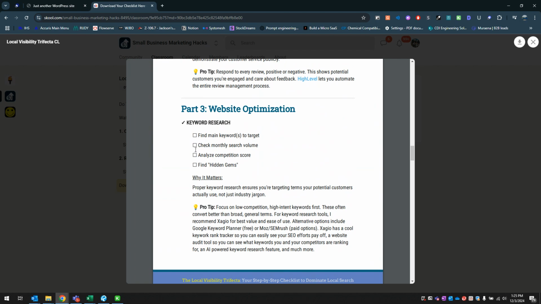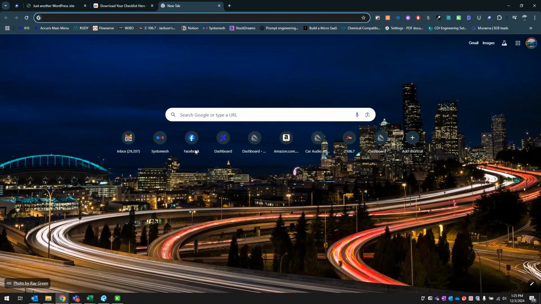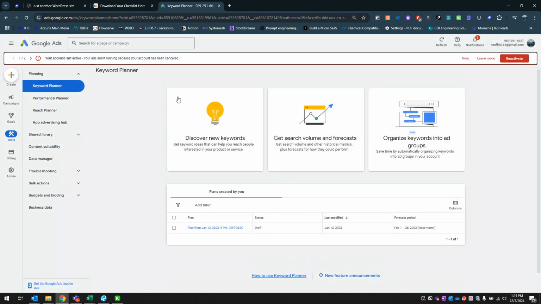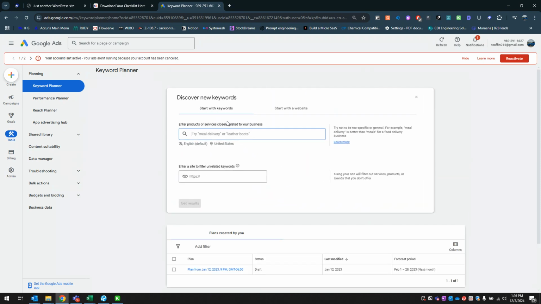So for website optimization, you want to start out with a little bit of minor SEO type stuff. It doesn't have to be anything crazy. So keyword research, there's lots of good videos on this online, so I won't go into too much detail. But Google actually has its own keyword planner. You can sign up for a free ads account, and you can come into here for the keyword planner. I'll leave a link to this in the description. And you can just play around with different keywords you think people might search for your business.